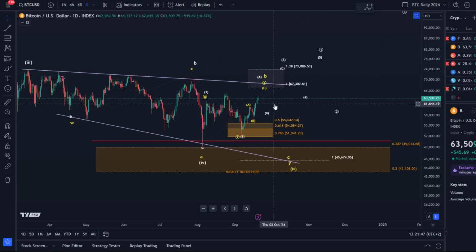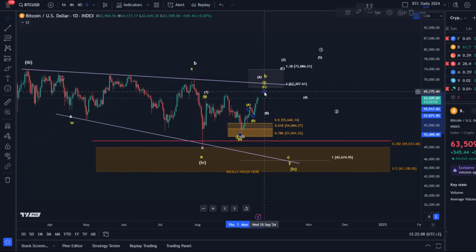Okay, let's take a look here at the daily chart. Here, still both scenarios possible, both not blue. I don't know why I'm saying blue, white and yellow. Probably no caffeine yet, not enough at least. The scenarios are both still allowing for a little bit further upside. Specifically, the yellow scenario could reach the 66 to 67k region.